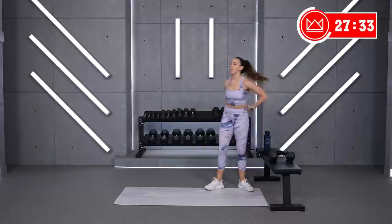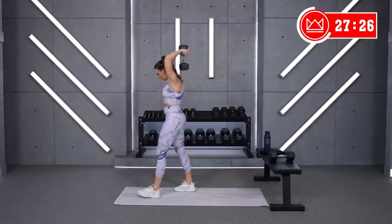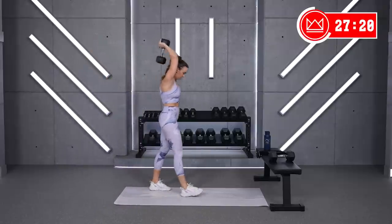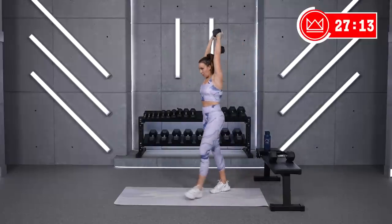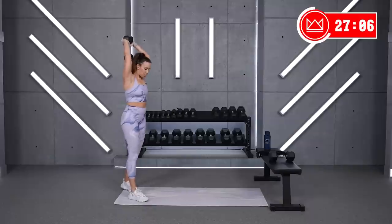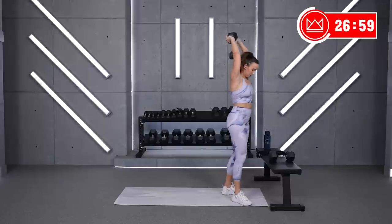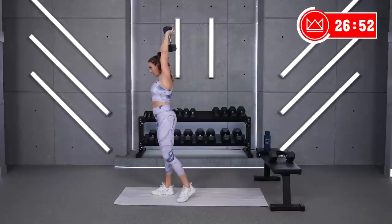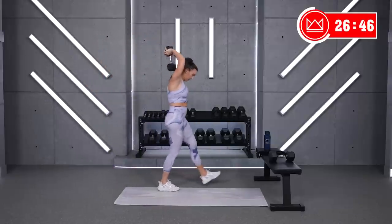Here we go. Four, two, one, step and push, come on. Good work. Keep your core tight. Seven, six, three, two, rest. Good job.